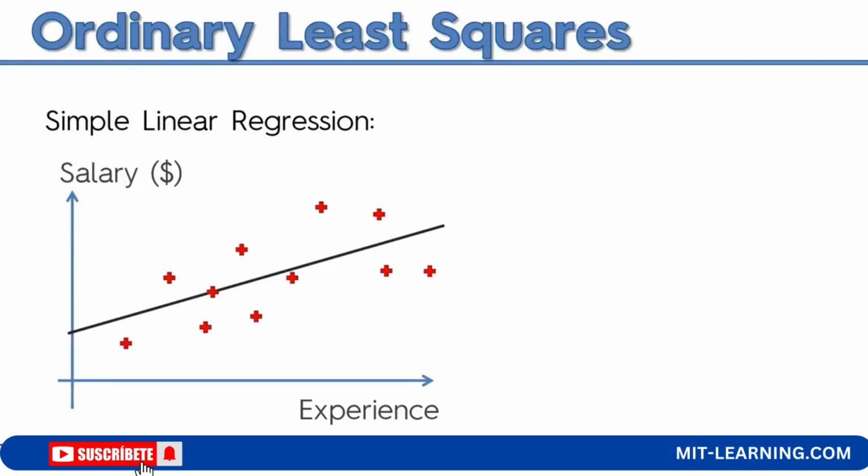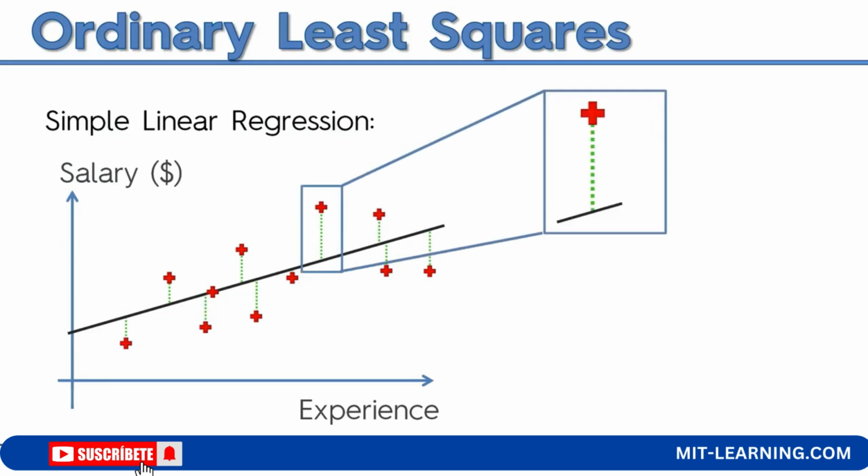So here's our simple linear regression, the same chart, salary versus experience. We've got these red dots which represent the actual observations that we have in our data, and we've got the trend line which represents the best fitting line, or the simple linear regression model. So now let's draw some vertical lines from the actual observations to the model. And let's look at one of these specific examples to understand what we're talking about here.